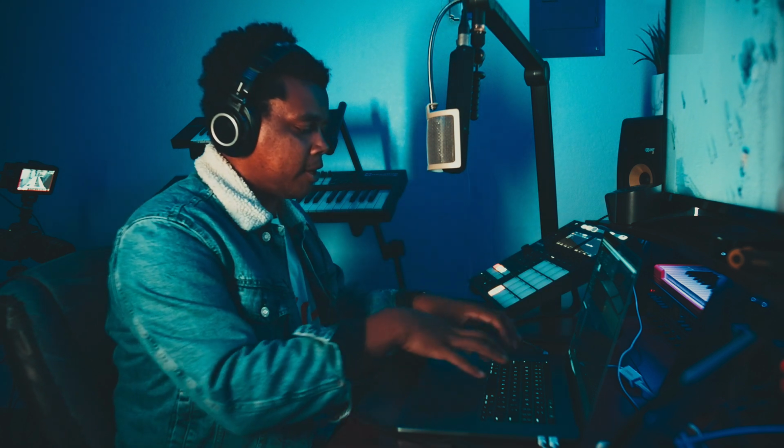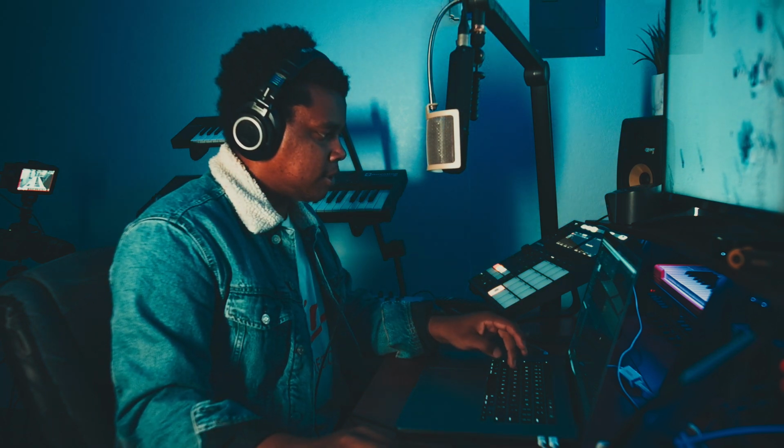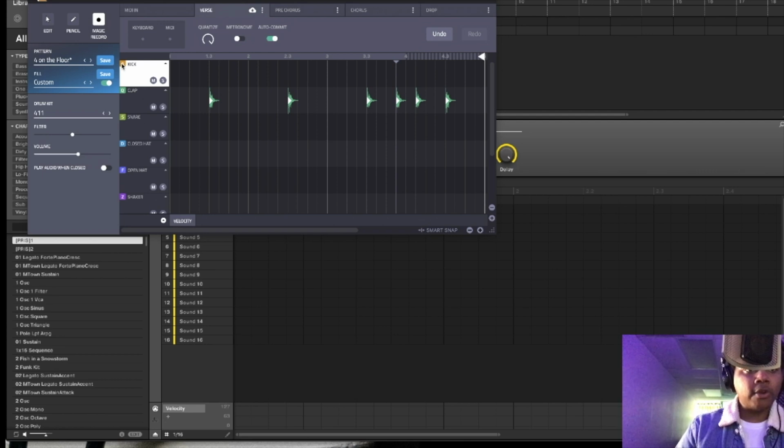Okay, it's the same thing with Captain Beat as it is with chords and melody. Basically, you can play with your keyboard here. This is going to be our kick, and it shows you the letters. So our A is our kick, our Q is our clap, our S is snare, and so on and so on and so on.